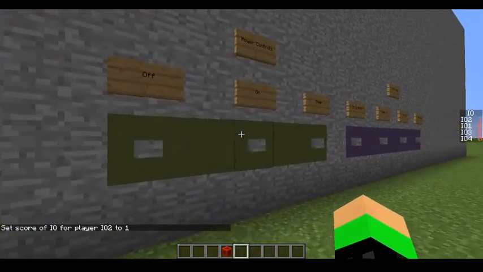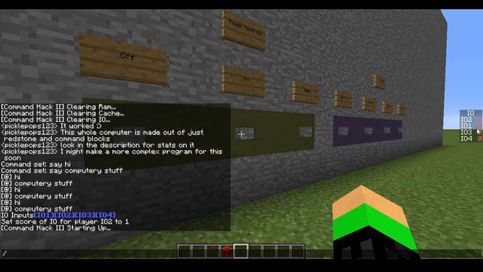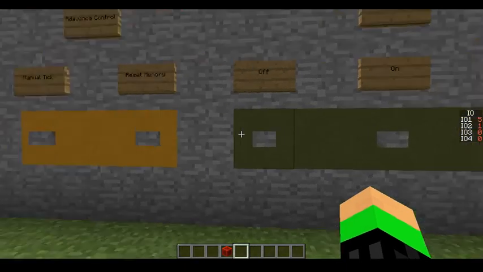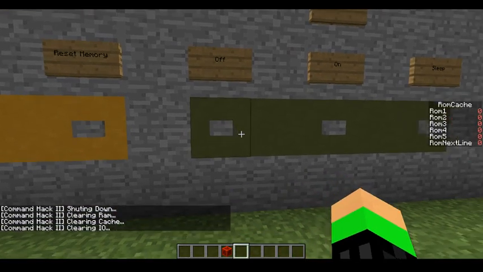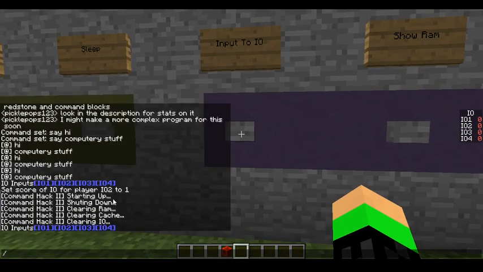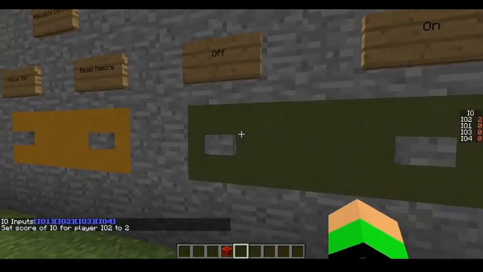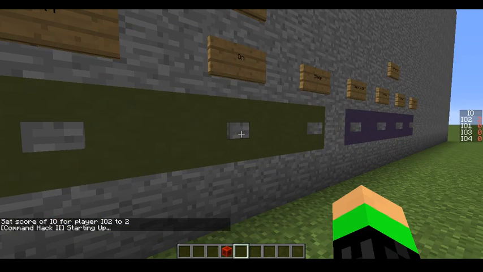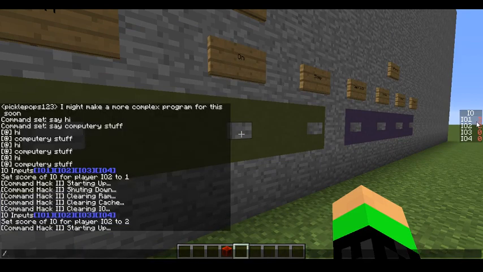If I hit on, if you follow IO1, IO1's 1, IO1's 2, IO1's 3, IO1's 4, IO1's 5, yeah, you get the idea. Just to prove that it doesn't just count up 1, I can turn it off and then go to IO2 and set it to 2. Now in IO1 it should increment by 2 each go. I've turned it on: IO1's 2, 4, 6, 8, 10, 12, yeah.